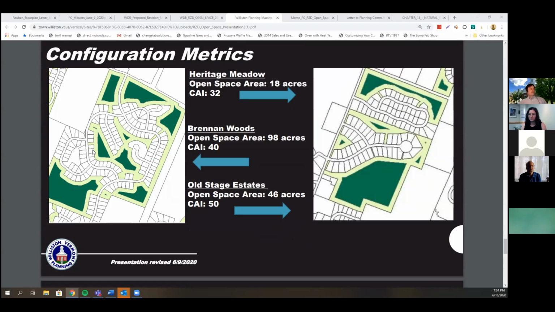And I wonder if that could be an additional consideration where it's not just about the core area index, which I really like, but is also eliminating these kind of like tiny little chunks that get left behind when you put a couple of cul-de-sacs headed toward each other.